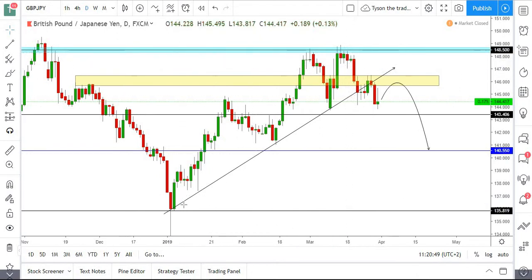After price pushed to the downside, it attempted to break below this ascending trend line, failed on numerous attempts. However, we saw the market last week breaking or violating this ascending trend line, which indicates a change in market momentum. So right now we're going to be waiting for a pullback to this market structure over here, which is currently acting as our daily resistance level. So we're going to be looking for opportunities to sell into this market, going short.